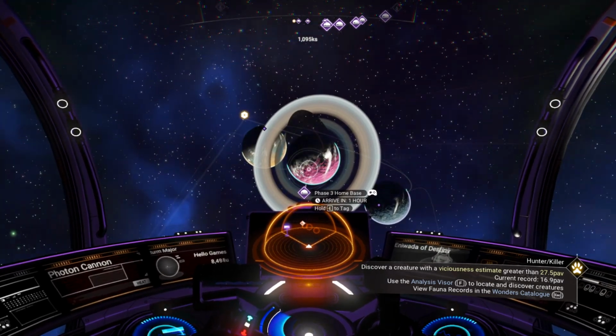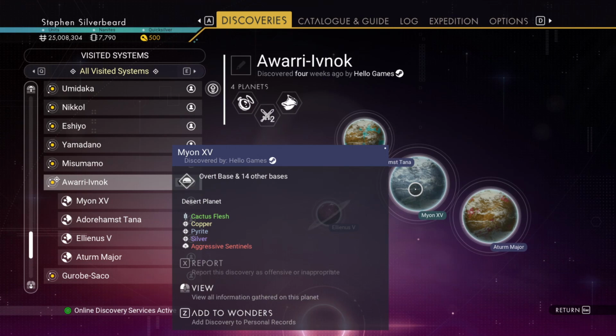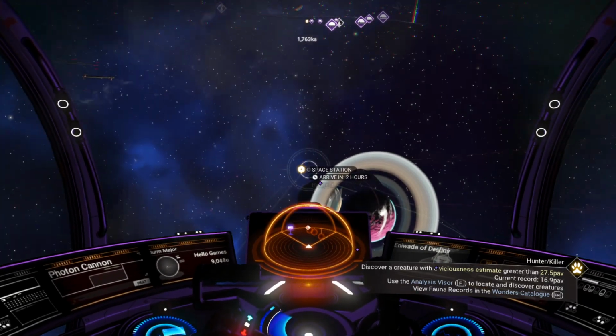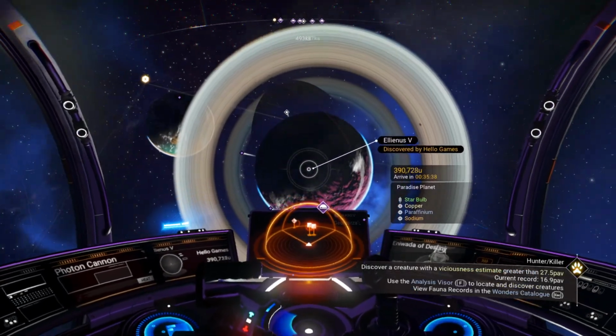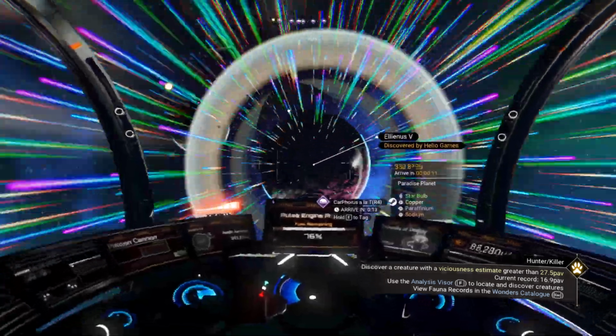Right, the remaining 3 planets, which one are we aiming for? My Von 15. Right, I think we're going to head for the space station first and do a bit of unloading. Right, it looks like the Paradise planet's actually closer, so we'll go for the Paradise planet.